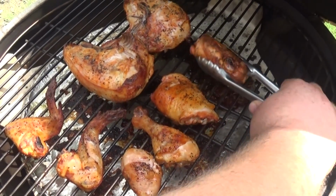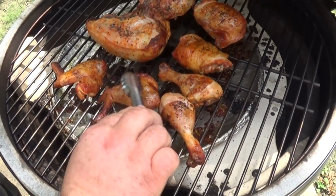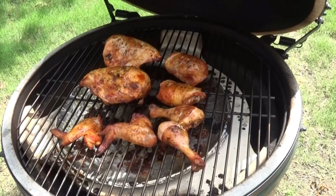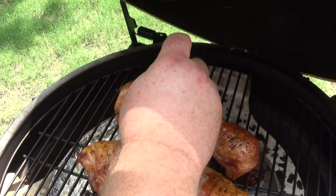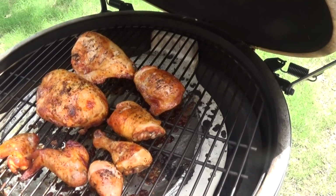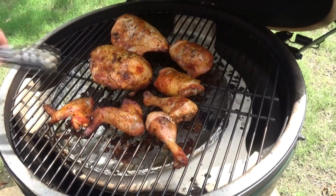Looking real good. It's about time to start checking internal temps. Oh yeah, those wings look real good. The breasts are going to take a little longer. We know that going in. I'm going to go ahead and start checking the internal temp to see where we're at on these breasts. About 158, so they need a little bit more. Still want to see that juice run a little bit clearer there. It's starting to get there though, so they're getting close. I know the legs and wings are close.